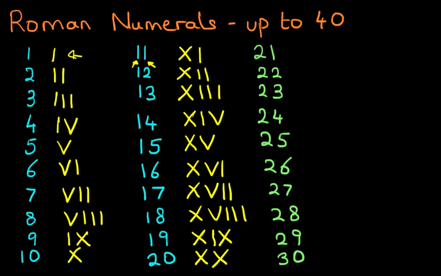Have a look at one, have a look at eleven. Twenty one is simply X-X-I. So the first X is ten, we've got another X for ten, and we've got one. That's twenty one.